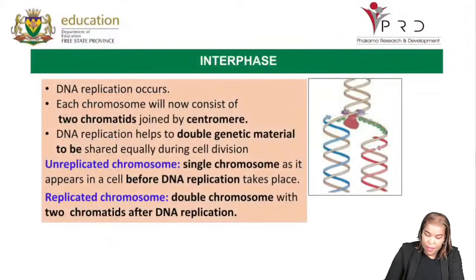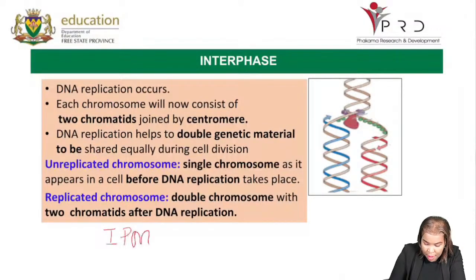Right. Then we start with the process of meiosis. This process happens in many stages. Remember we said there are two phases, meiosis 1 and meiosis 2. But in meiosis 1 and meiosis 2, there are stages. So let us check what is happening in those phases. If you want to remember them in order, you must come up with a way. So I use this way to remember the stages. I say I, P, M, A, T.